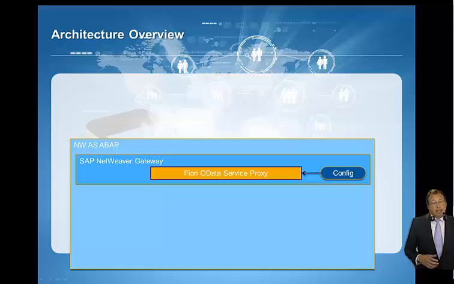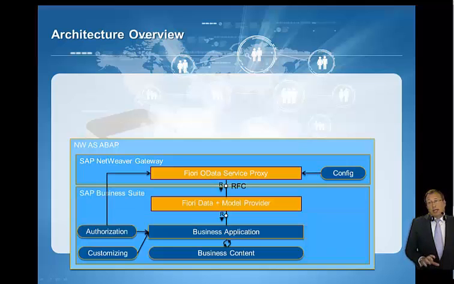So Gateway is really an abstraction layer from the business suite underneath it and a UI5 or a user experience, a development, a UI development on top of it. So sitting underneath Gateway is the business suite, and then it can access it via RFC calls to the actual business applications and the content underneath. It uses standard, in terms of Fiori, authorizations. So I will sign on to Fiori as if I was signing on to my SAP GUI. And all of the roles and responsibilities are taken through the SAP Gateway service.